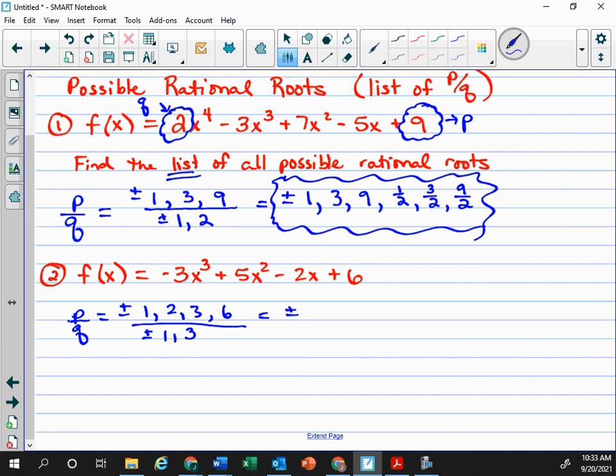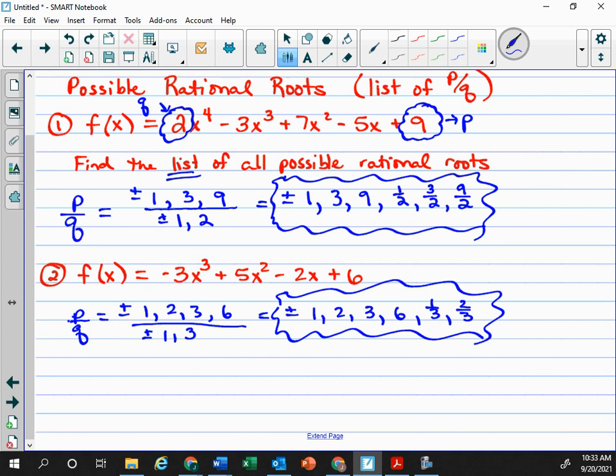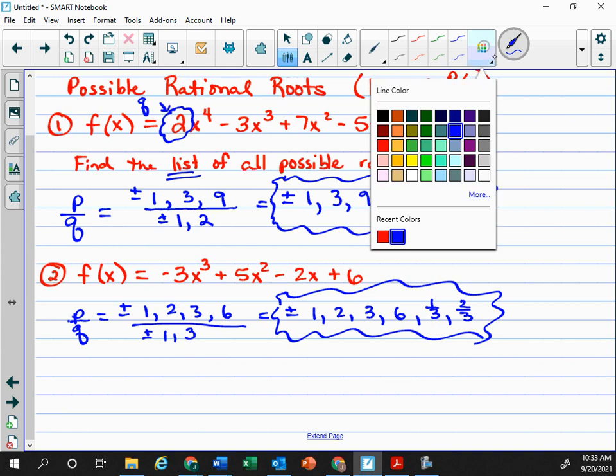So your factors, or your possible roots here, you'd have 1, 2, 3, 6. I'd have 1/3, 2/3. Now, 3/3 is 1. Do you think I need to list it again? No. What about 6/3? No. Okay, so that's it. So are we okay on the P over Qs? Makes sense? I know that's quick, but it's not too complicated. Much longer if I make you find your factors with that, but we won't do that right now. All right.